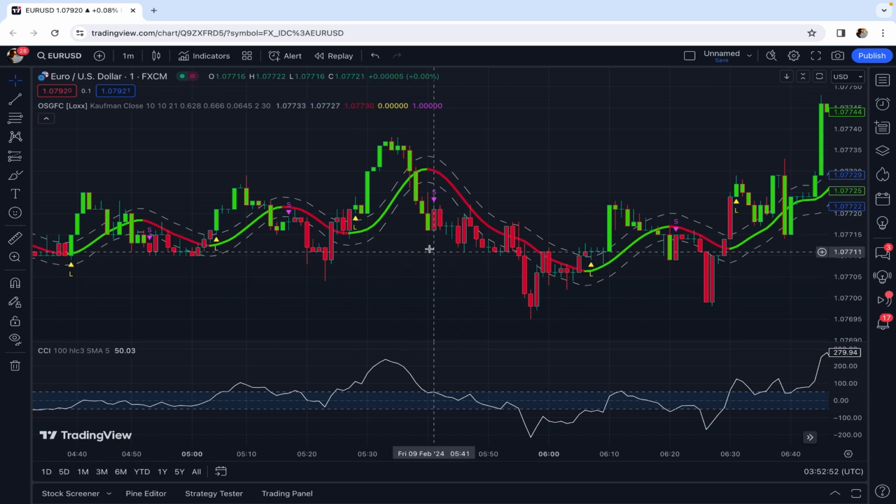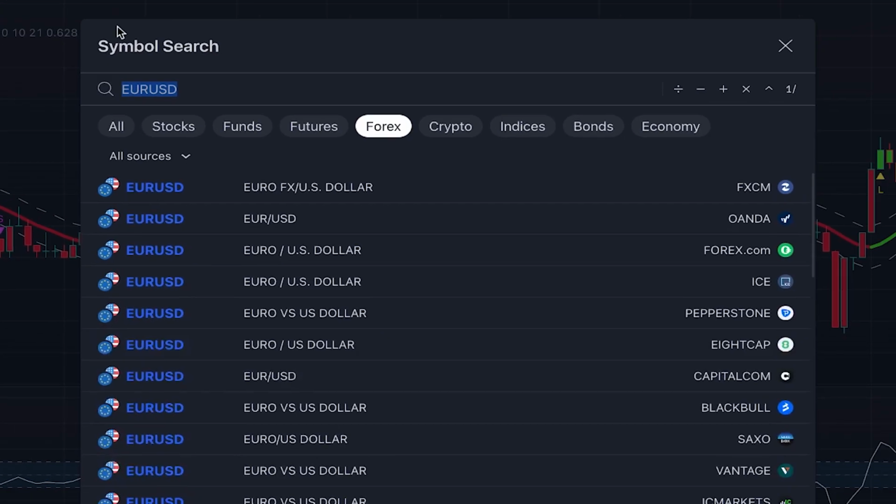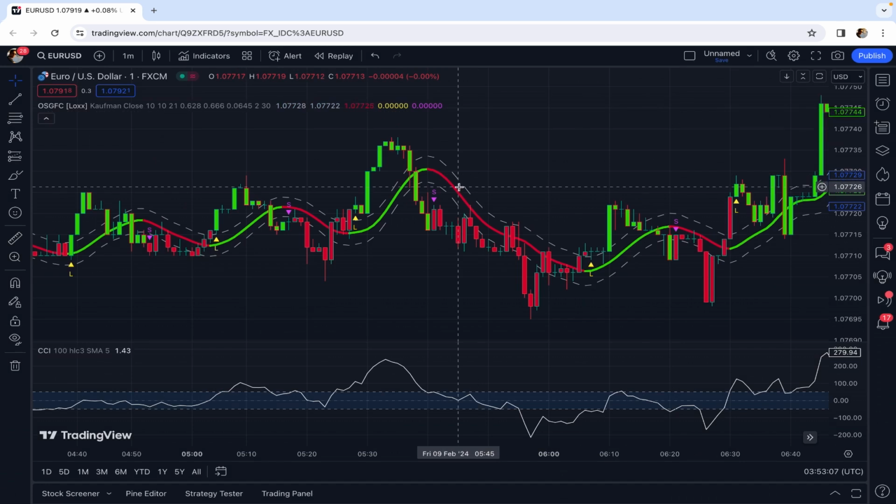This is the price chart of euro to US dollar, but you can use this trading strategy on any other asset or market, whether it's Forex, crypto or stocks. The only requirement is high trading volume and liquidity, both in terms of the asset and the broker or exchange that you're trading on, because this is a scalping strategy and the profit and loss that we're going to take are very small in terms of price movement, so we don't want to experience any unreal price gap or large spread between bid and ask prices that can damage our trade entry, stop loss and profit.